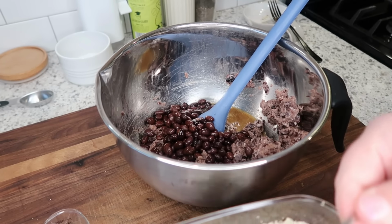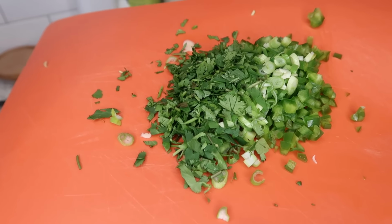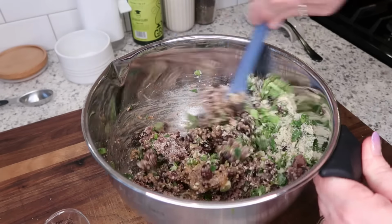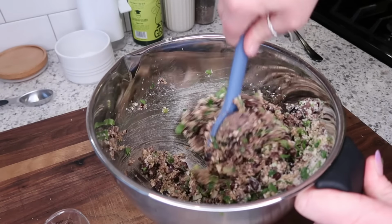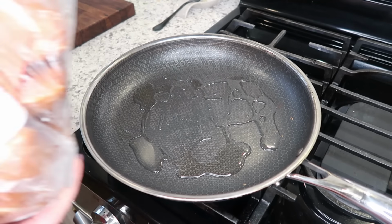I'm adding 1 cup of panko breadcrumbs. All right, and then I've got some minced cilantro, green pepper, and some green onion. All right, and then I'm just gonna stir this up until it all comes together and all of those breadcrumbs are moistened and mixed in. Okay, so I'm gonna get my skillet heated up.